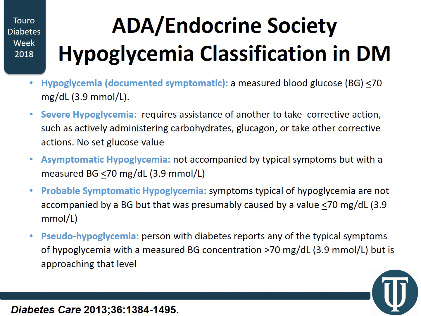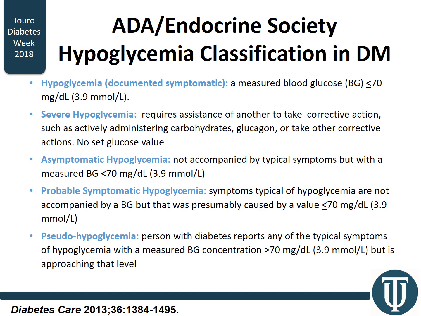So asymptomatic hypoglycemia is also very problematic. And then the last two are probable symptomatic hypoglycemia. You're going to see this a lot in your practice. People will have typical symptoms of hypoglycemia, but they're not going to check their sugar, and they're going to treat it, and they're going to feel better. And so while it's common sense that many of these people indeed had hypoglycemia, we want to be careful because some of them might have symptoms from something else, or they might be being too aggressive with their treatment of hypoglycemia, and they're allowing persistent hyperglycemia.